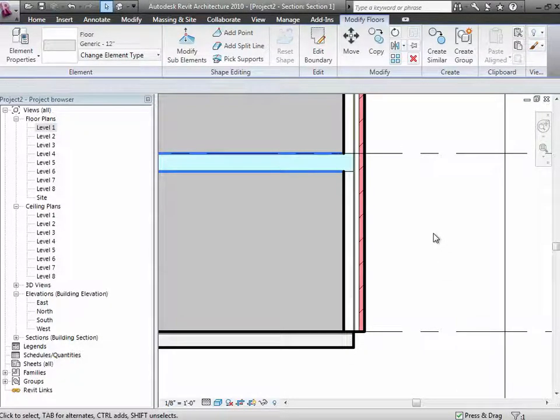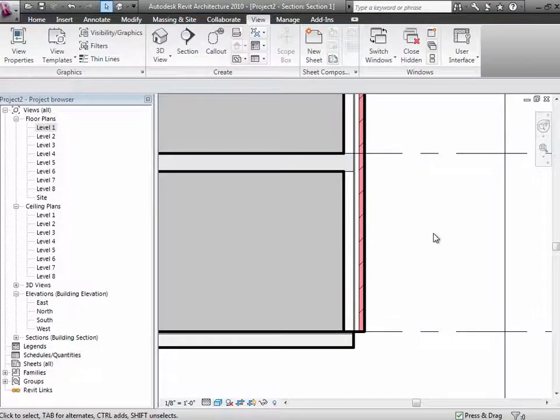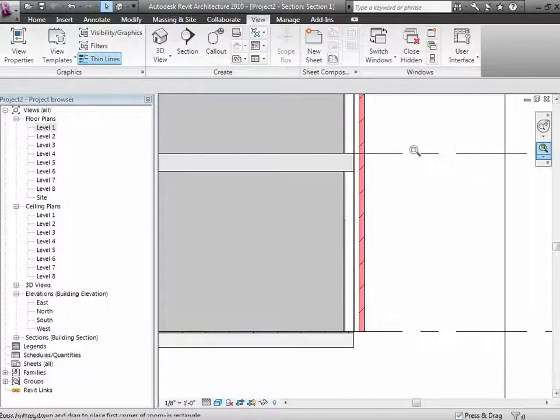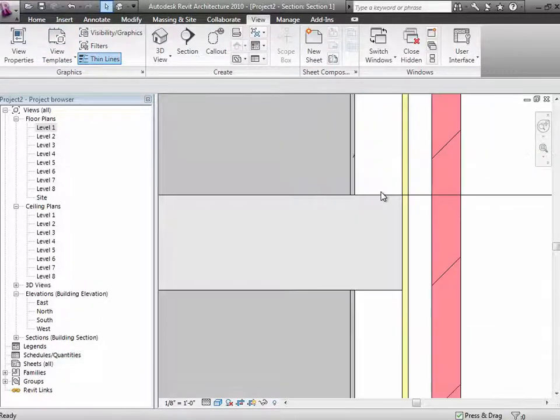okay, see it's a little bit cleaner now. And in terms of understanding what is clean about it, let me even turn on a different view that has thin lines so you can really see what's going on. The structural layers coming out to the structural layer here. You know, these layers are kind of poking out further. The finished layers are going beyond it. I don't actually have a finish on my floor, so it's not actually showing what happens in here.